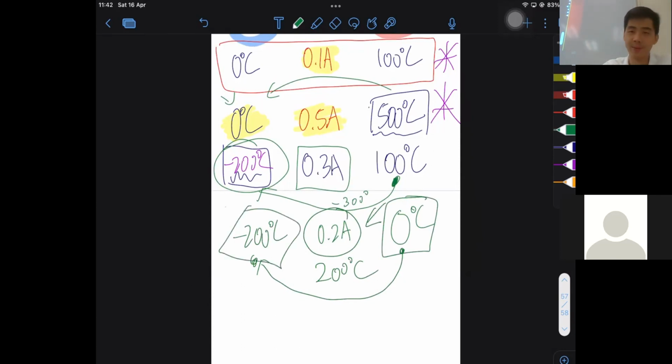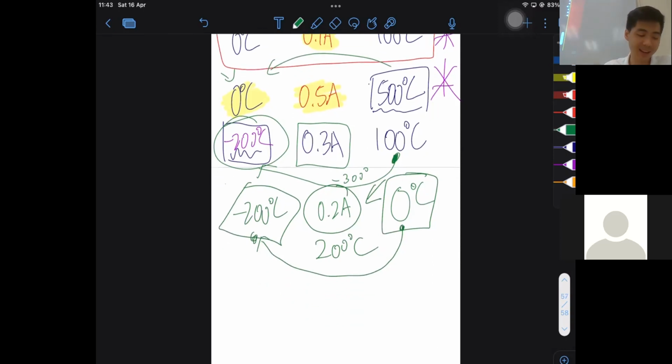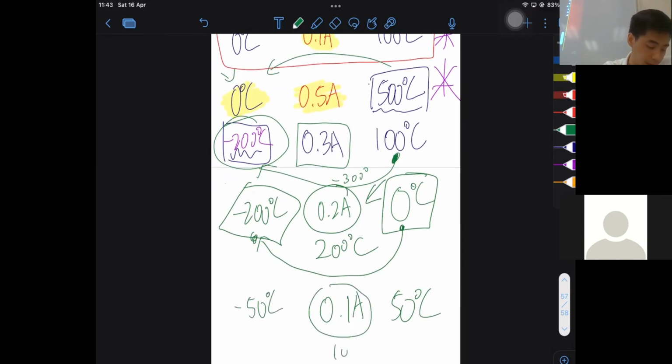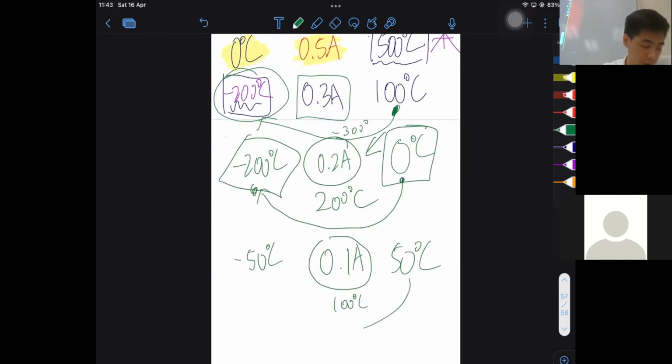So if later on I want to try to be funny, after I've done this calibration process, I know that the galvanometer gives me readings of difference, right? Let's say right now I want to start not from 100 degrees Celsius, but at 50 degrees Celsius here. If the galvanometer gives me a 0.1 ampere reading, 0.1 means to say it's a 100 degrees Celsius difference, which means the cold junction is going to be negative 50 degrees Celsius. From this calibration process, I know that 0.1 is a 100 degrees Celsius difference, so from here to here for sure is negative 50. You get what I mean?